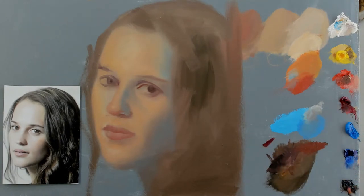Alizarin crimson and black, a little bit of cadmium red, black again.